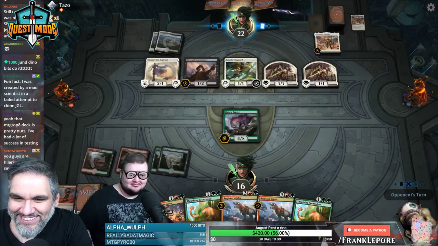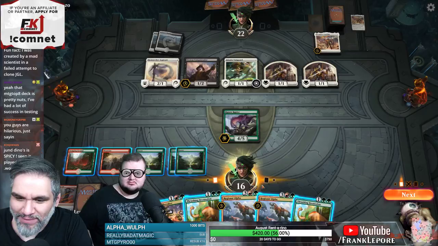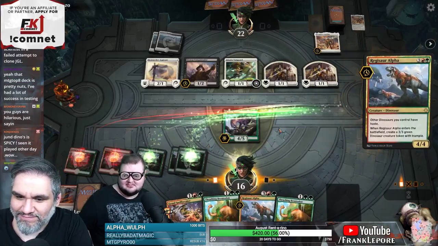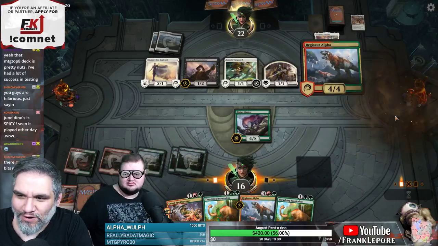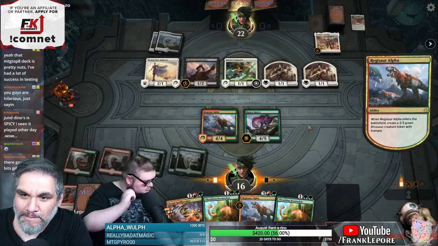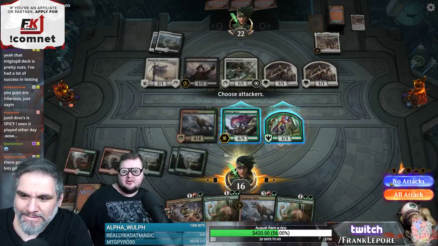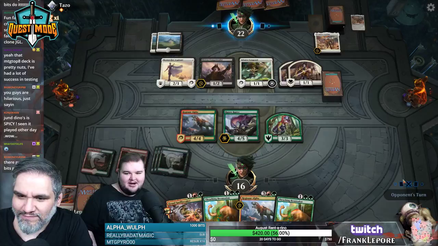that's enough. What happened to this board? I look away for one second and you're like, here's 900 gentlemen. Oh yeah, wow. This is two guys in one. I have a 4-4, a 4-5, a 4-4, and a 3-3. All your guys are basically just 1-1s. But you're going wide. We're going wide too. We just made two dudes. Come on. I'm not going wide enough.